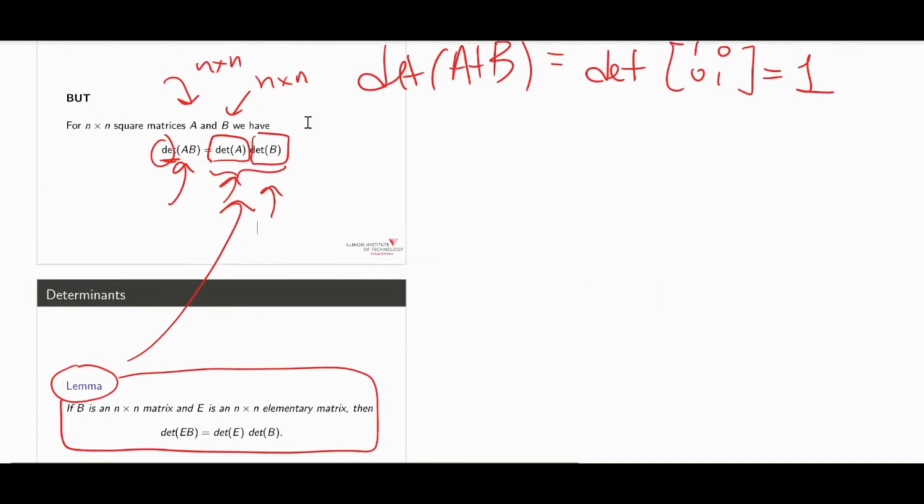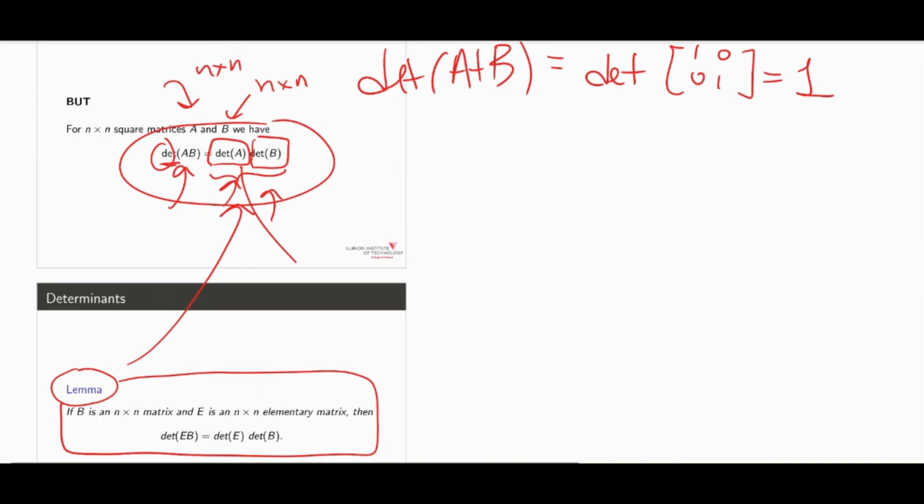And so we're not going to prove that the determinant of AB is equal to the determinant of A times the determinant of B. Instead, we're going to show something similar, but we are not looking at any general matrix A. Instead, we are going to claim that this property holds if this particular matrix here is an elementary matrix. So we're going to start from that.